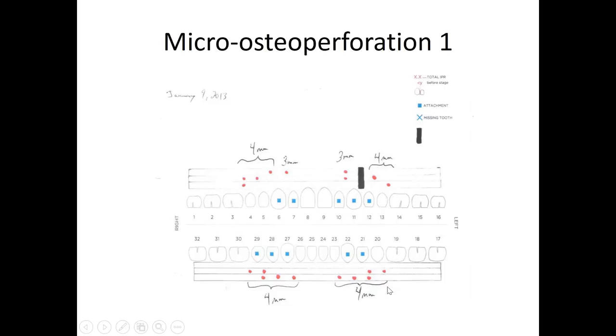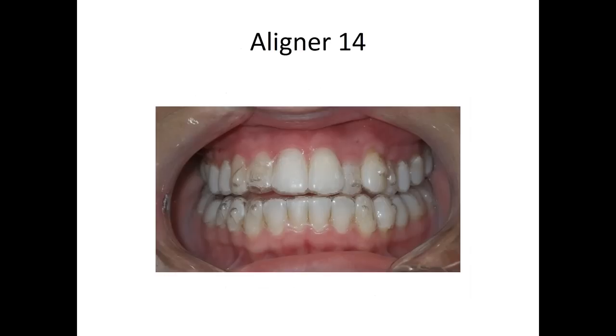And so in the thirds of the root, I was deciding, okay, the coronal third of the root versus the middle third versus the apical third. You know, where did I have opportunity? So I started giving myself some so-called depth to give me an idea of where I could place my micro-osteoperforations. The depth chart will show you they were all 3 to 4 millimeters deep.